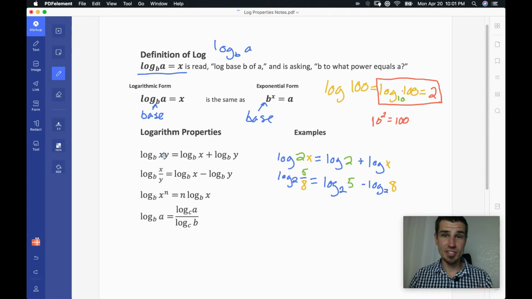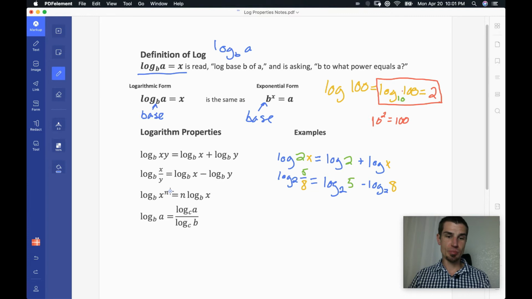This operation, multiplication, x times y, usually makes numbers bigger. And look, this operation here, addition. Addition usually makes numbers bigger. So the operations that are paired together that make stuff bigger, they stick together. They're buddies, right? Division usually makes things smaller. Subtraction usually makes things smaller. So the operations that make stuff smaller, they're buddied together too. If you remember one, you can remember the other. You got this. You can do it.